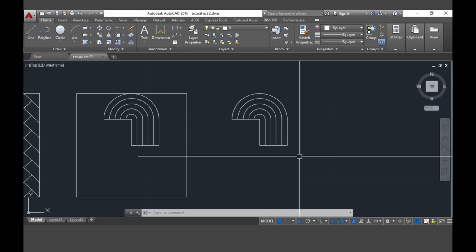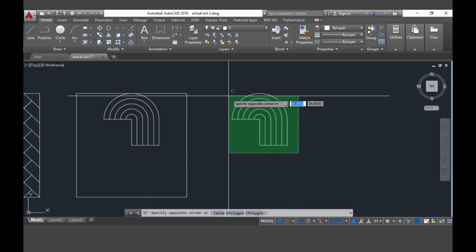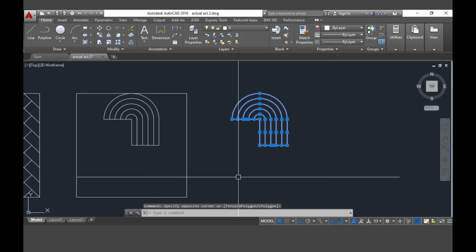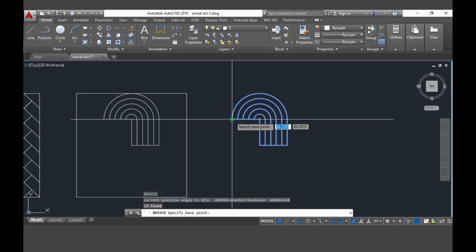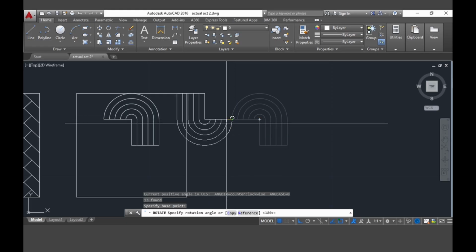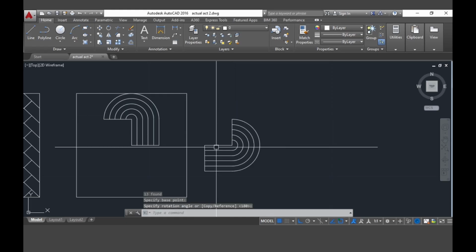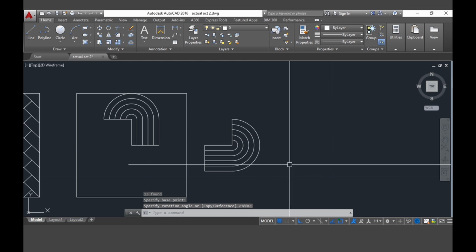And to use this one, first we will need to rotate this. Select all those objects, and then type RO for rotate command. Then click base, and then there we go.